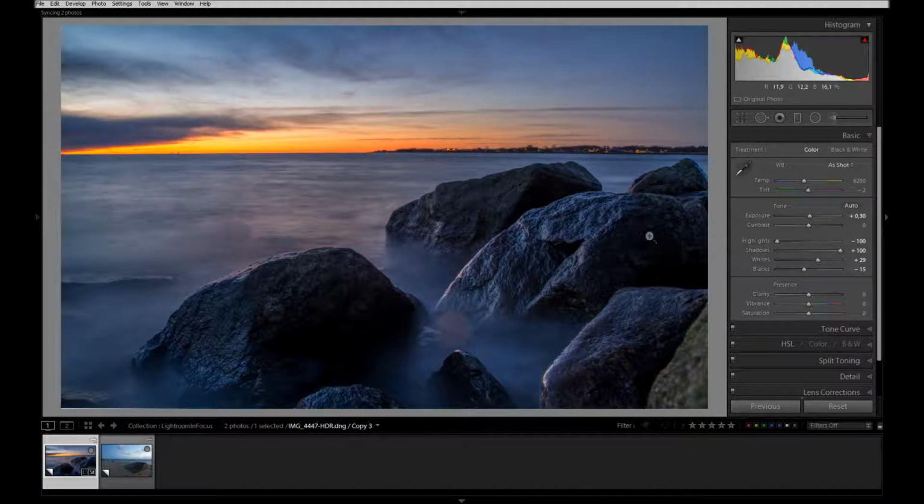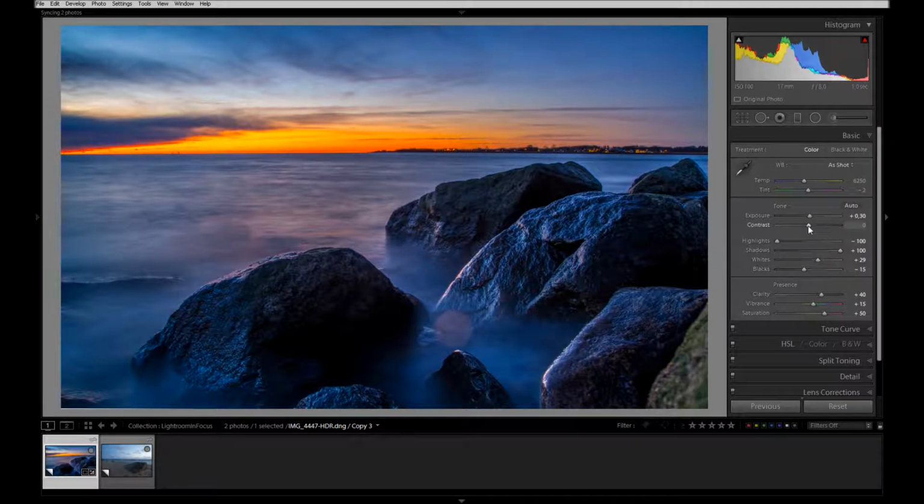I'm pretty happy. I go down to clarity. You can see clarity is the contrast in the midtones. Put it up a bit. Yeah, I want clarity in this one. Vibrance, the midtones. Something like that. The saturation. Some landscapes you can put it up fairly much, some not. If you put it up really much, you will see the sky look like, I don't know, it's pretty good, yes, but I don't like that much. Something like that.